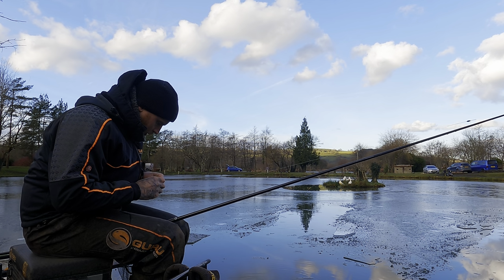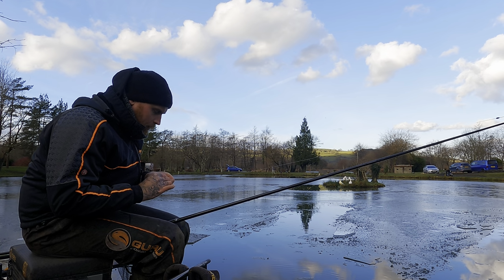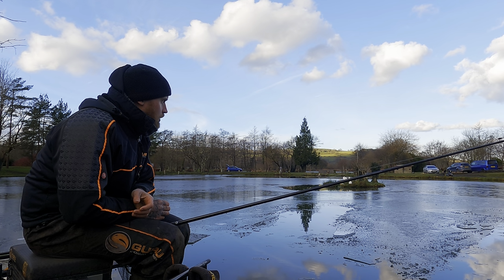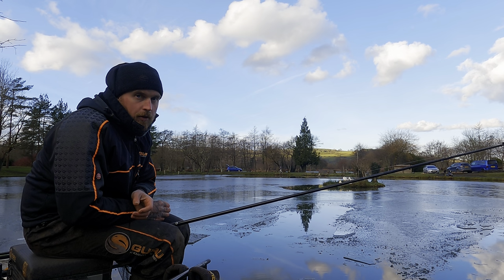Let's pop the hook length on. I'm not going to top it up. I'm just going to leave it alone now for... No, actually I will top it up. I'll top it up again and then I'm going to swing around onto my right hand line. A little bit more positive and see if we can catch a fish in there. At the minute we're 3-1 down to the carp.